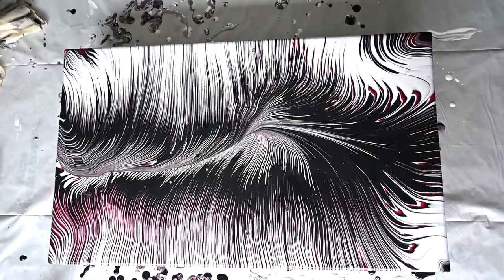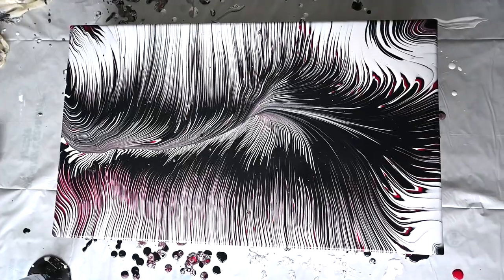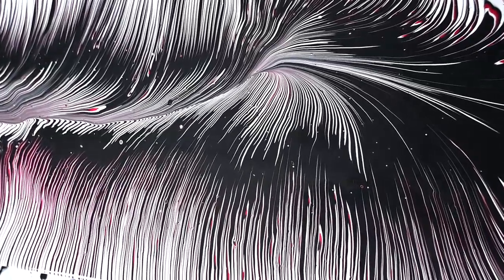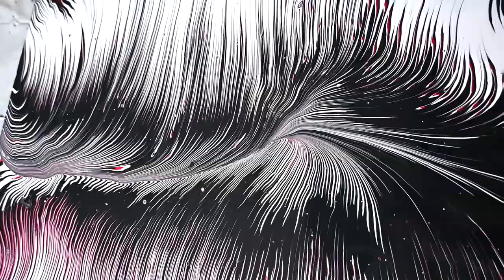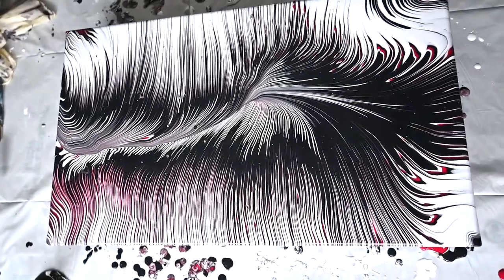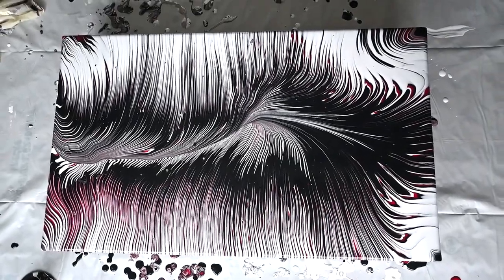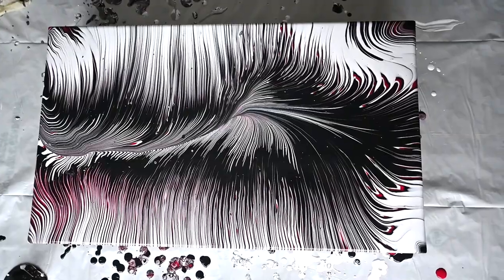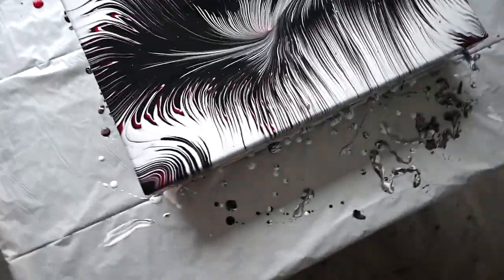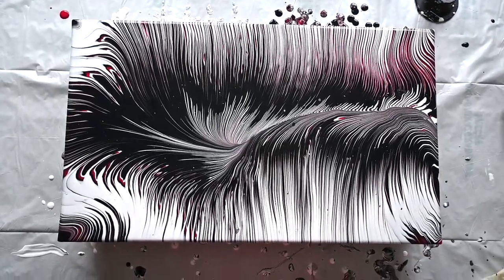But I like it. So this was a quick, easy acrylic pouring, split cup, traveling ring pour video. I like the 3D look. I still have to figure out some things that I have in my head, so I will definitely play. Sorry for shaking, but even vertically is okay. Tell me in the comments which orientation you like the most, if you like this at all.